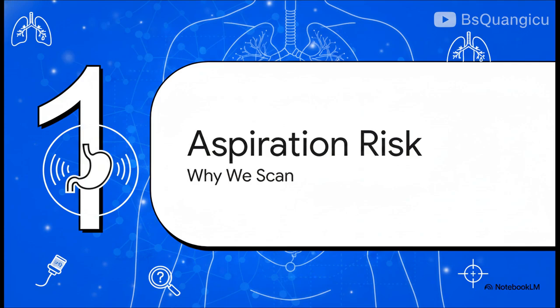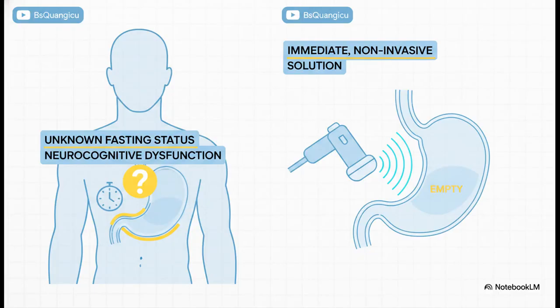Kicking things off with Section 1, the pulmonary aspiration risk, and essentially, why we even bother scanning in the first place. Gastric ultrasound, or GUS, is our non-invasive, immediate solution. Think about it. When a patient's NPO, or nothing by mouth, status is a giant question mark due to neurocognitive issues, trauma, or maybe conditions that cause delayed gastric emptying like severe diabetes, we just can't rely on standard fasting timelines. They don't work. Gastric ultrasound lets us actually peer into the stomach in real time, right before giving anesthesia or doing an emergent intubation, to definitively nail down their aspiration risk.